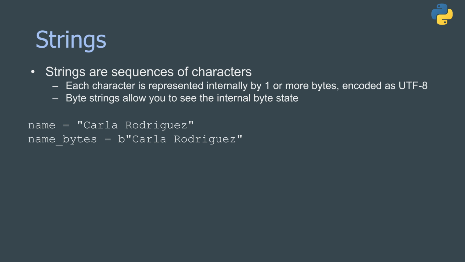Now internally, Python is representing it as actual bytes. If what you care about are the bytes, then what you can do is you can create a byte string with this little B prefix here. So these 2 strings obviously have the same exact characters inside, and internally they're going to use the same bytes. But if you use the name variable, it's going to try to present it in a human readable way. It's going to try to print out the actual characters themselves. But in the case of the B string, for some of the characters, in particular the ones that are multi-byte characters, it's going to represent those characters using their Unicode codes.